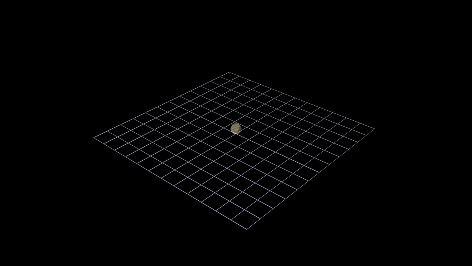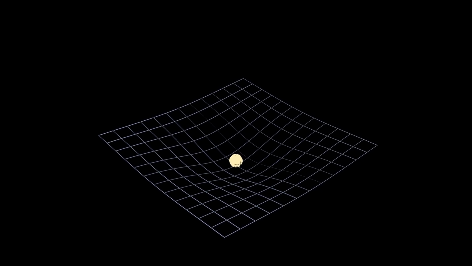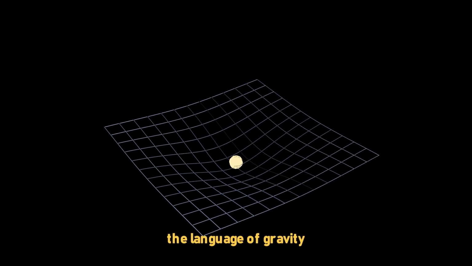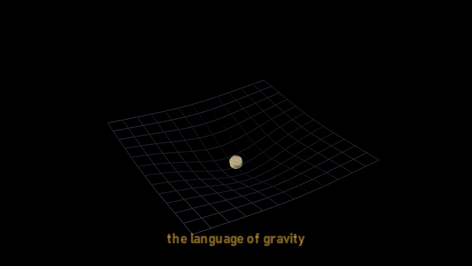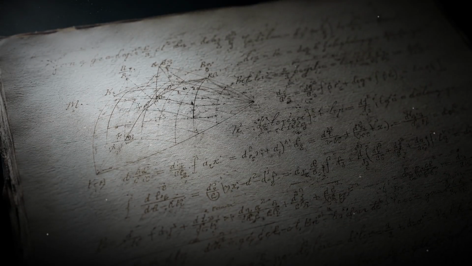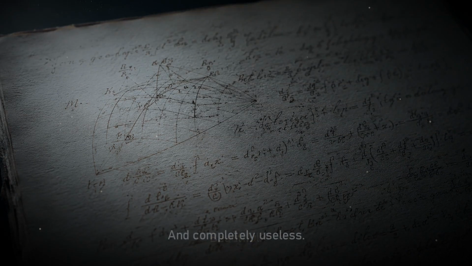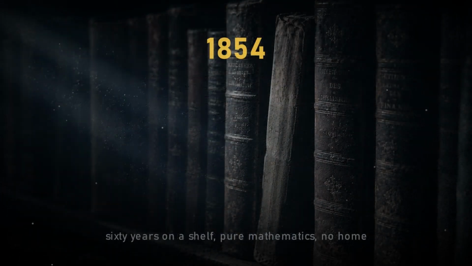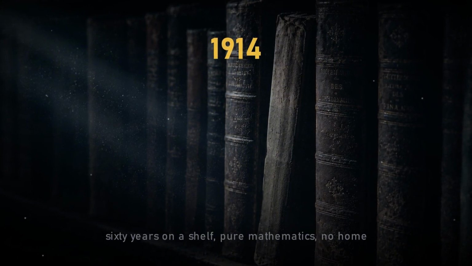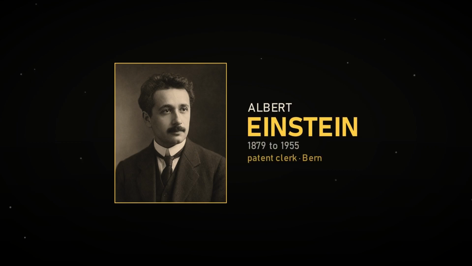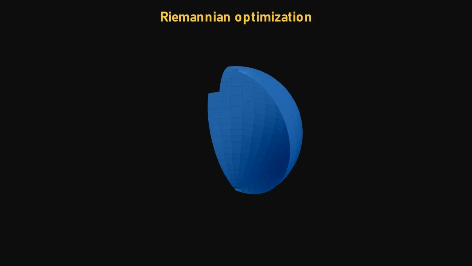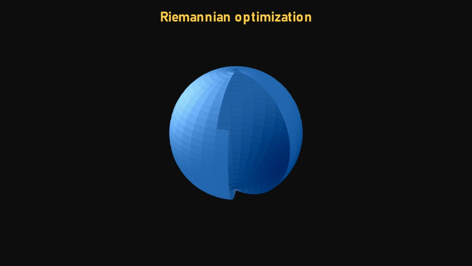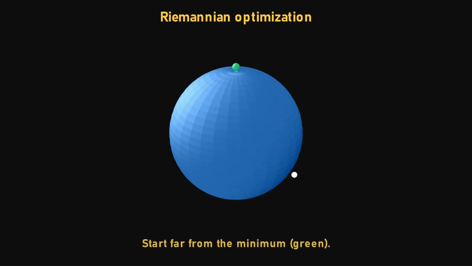He walked out shaken. Riemann had described curved space, not shapes drawn on a flat page, but worlds curved in themselves. Surfaces you can live on and move through but never step out of, in any number of dimensions. And it was useless. Beautiful and completely useless, sitting on a shelf for 60 years, until a patient clerk named Einstein found it and used it to describe gravity. Riemann died at 39, having drawn a map for worlds that didn't exist yet, the curved world you can walk on but never leave. That's his.